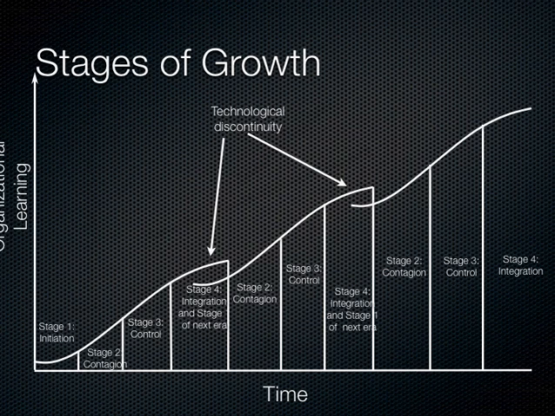And we see this as we take Nolan's model and extend it over time, where we have a series of growth curves depicted, and each time we have one technology either extending or replacing another. It's labeled here technological discontinuity. We can see we go through the same sorts of stages of initiation, contagion, and control, but stage 4 changes a little bit.